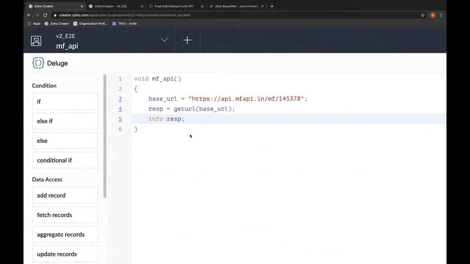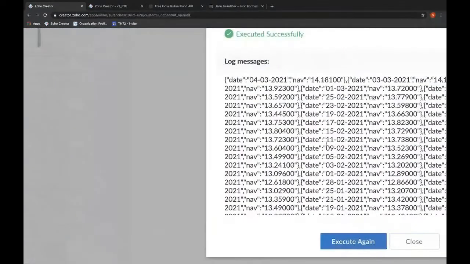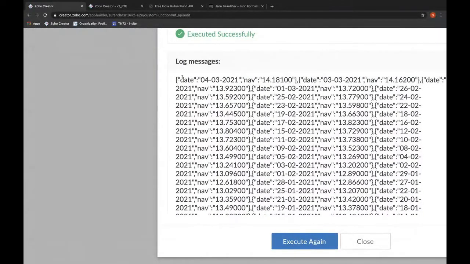Close response dot get JSON, save and execute. Earlier, this was entirely considered a normal JSON string. If I do dot get JSON of date, the only value it will return to me is this one, 4/3/2001. If I say dot get JSON of NAV, the only value I'll get is 14.181.